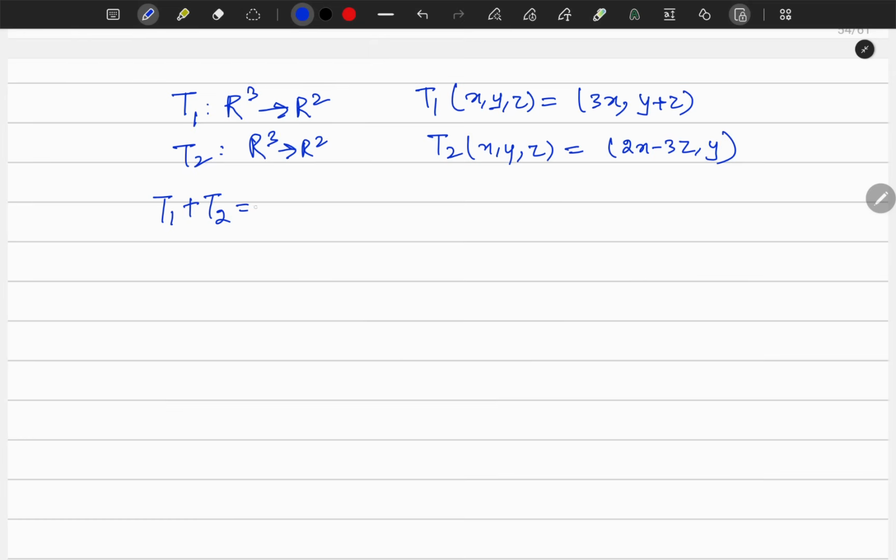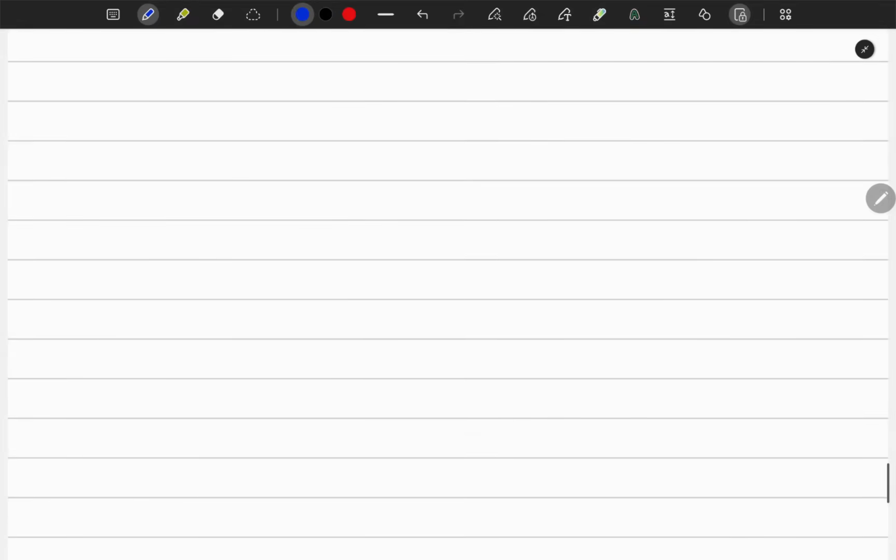Now this is easy, do it. They may ask for 5 times T1. As I told, it is also easy. I have shown this one. 4T1 minus 5T2: first find 4T1, find 5T2, and subtract the coordinates. T1 on T2, that is the composition, and T2 T1. So you have to find these values. Try these values, it is so simple. So these may be the questions in our examination.